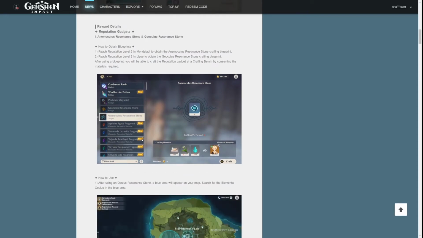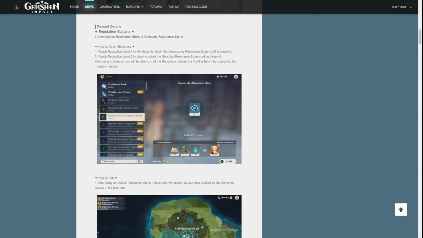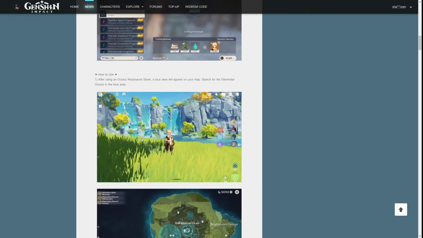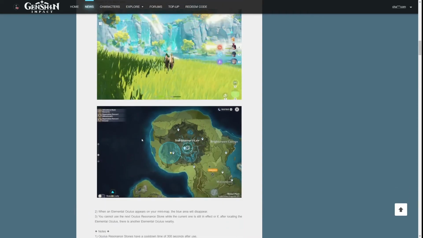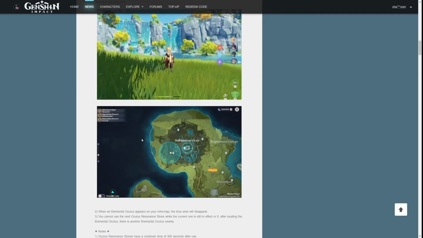They have a cooldown timer, but overall, once you've used it, you get the blue symbol that you're seeing on screen. Once you get close to it, the star will pop, that blue thing will disappear because you can finally see it in range. They do have additional notes here. The Oculus Resonance Stones have a cooldown time of 300 seconds. Animoculus Resonance Stone can be used in Mondstadt and Geoculus Resonance Stone can be used in Liyue.